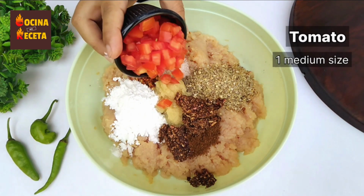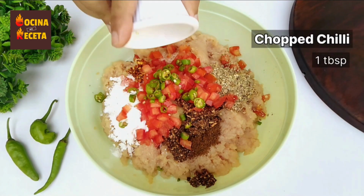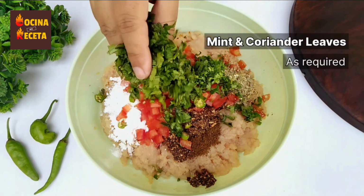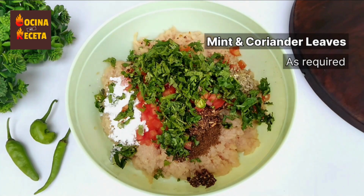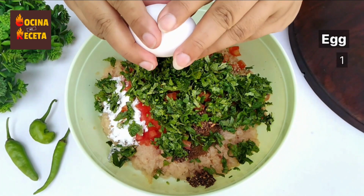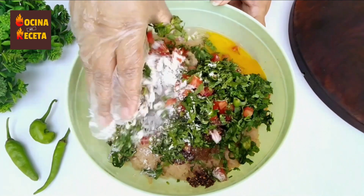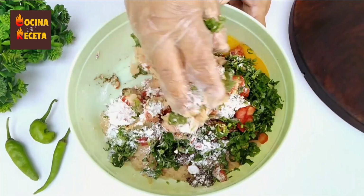I'm also adding in 1 medium-sized tomato chopped up into nice cubes and 1 tablespoon of chopped chilies. For a nice look and nice fragrance, I'm adding in mint and coriander leaves and then gonna crack in 1 egg and give this a nice mix. You can wear a glove if you like, or you could do this with a spoon, or you could just go in with your hands.